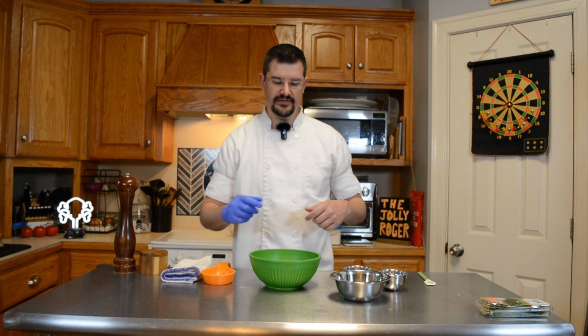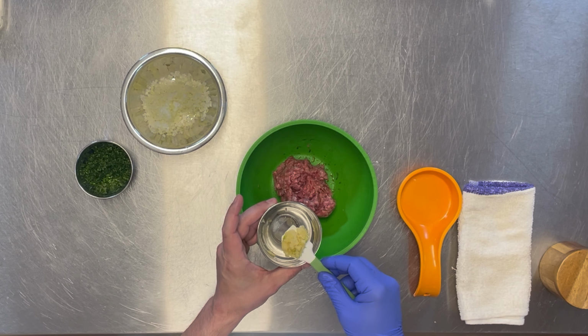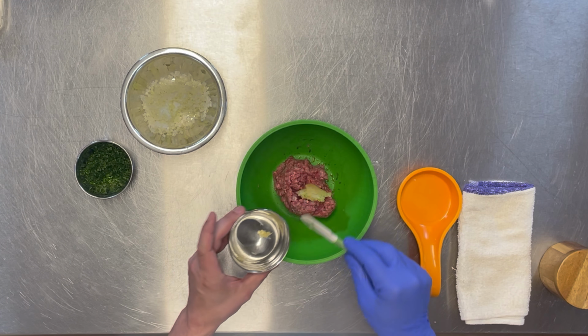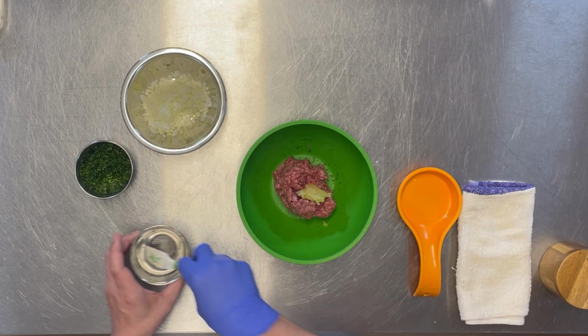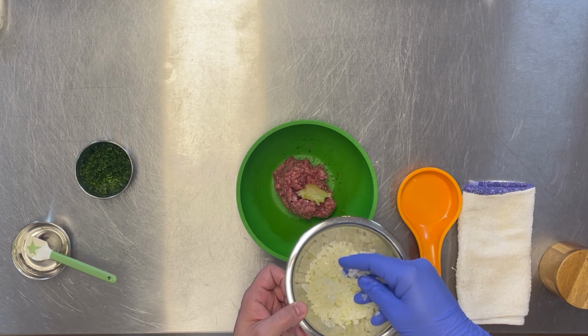So we have our meat. I have 7 ounces of ground hamburger meat. However, you can use pork, chicken, turkey, or beef. I'm choosing beef this time. So what we're gonna do is I have some grated up garlic, about 2 big cloves of garlic. We're gonna add that. And then I did half an onion, but I minced it like really, really fine.